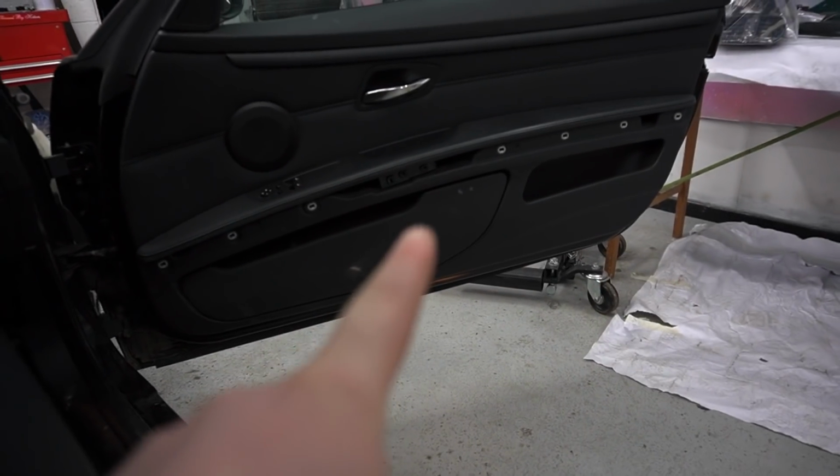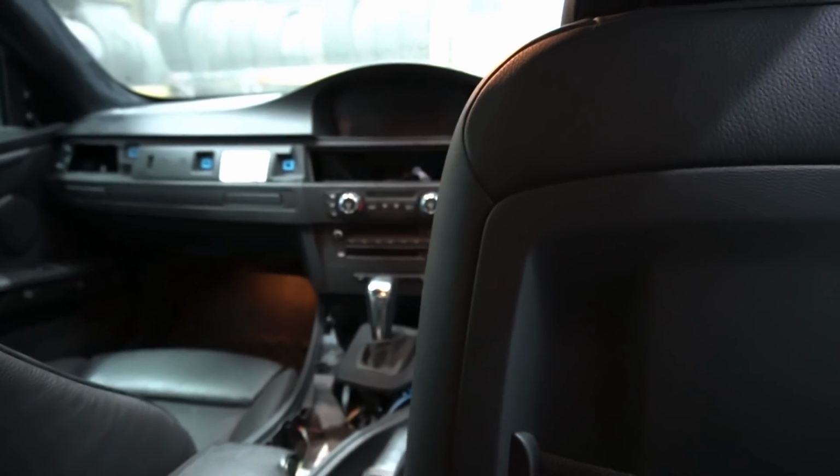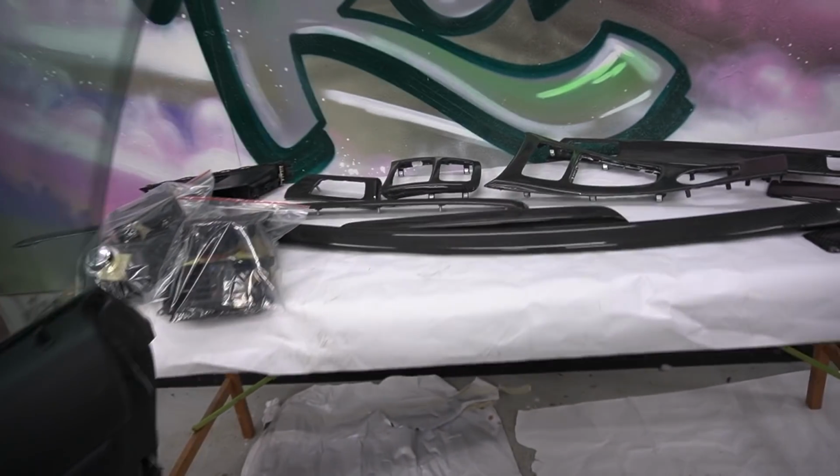So if you look down here, guys, I've got the first trim in, and they literally just slide into place, so it's quite easy to install. So what I'll do is I'll put that driver's side trim in first. Obviously you do the passenger side as well. Once all those are slotted into place, I'll work on the trim that sits along the dashboard and the center console, because they're a bit more complicated, because they've got quite a few attachments and there's quite a few wires that are sticking out. So yeah, guys, I'll do the easy bit first, and then we'll come back and do the harder bit.